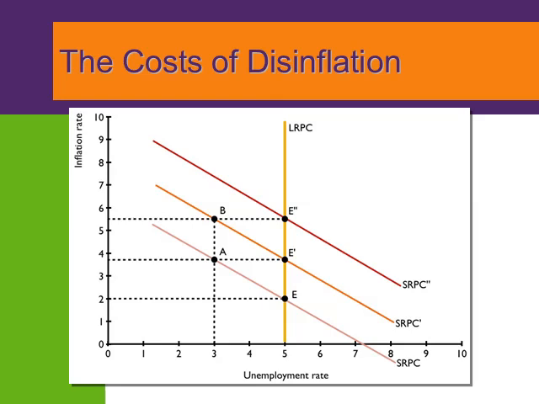What about an effort to reduce inflation? It turns out that this is even more painful. The government must create a situation with contractionary fiscal or monetary policy where the unemployment rate is above NAIRU. This induced recession should decrease inflation rates to the point where the short-run Phillips curve shifts downward. But it can be very expensive.